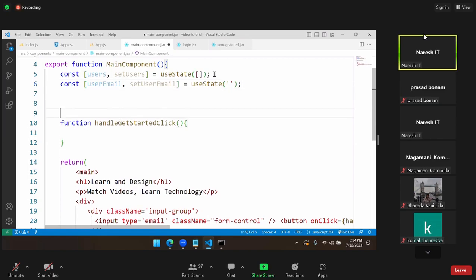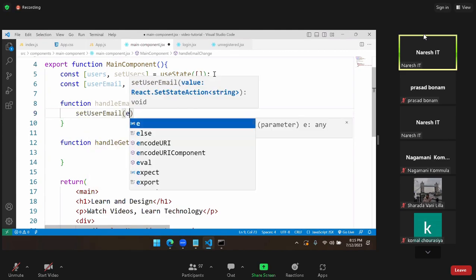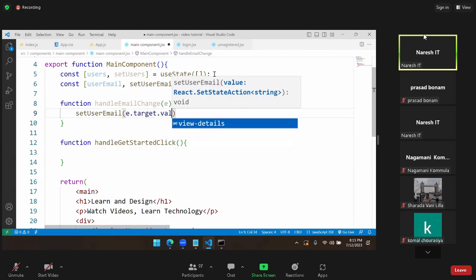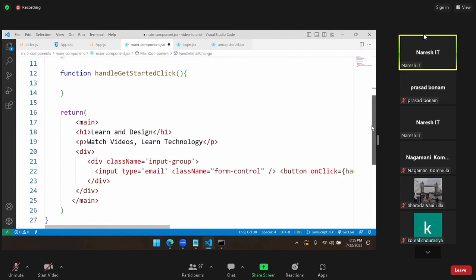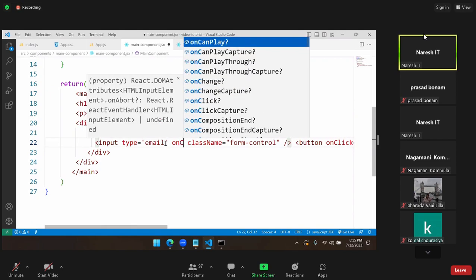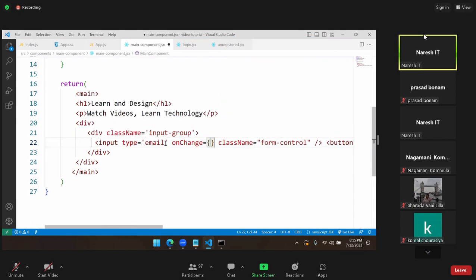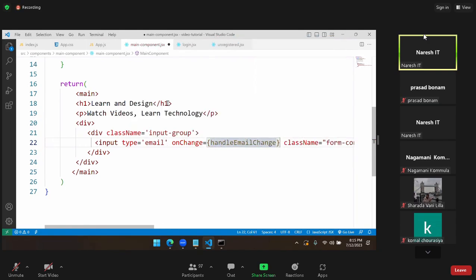So what we will do here, we will define a function handleEmailChange. So E, and we will set userEmail to e.target.value, whatever value entered in the text box. So here you have to use onChange. You know that you need two-way binding. That means handleEmailChange. Okay.